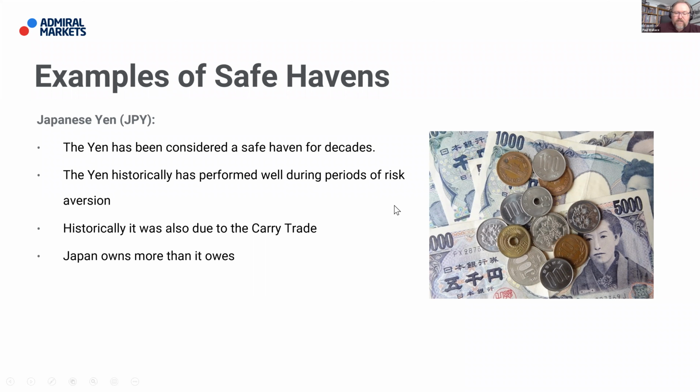One of the other things is that Japan owns more than it owes. There's always a surplus there, and that's one of the things that makes it attractive to traders and investors. So what you will very often see is that when there is a particular event in the world, you'll see a spike in the Swiss franc and the Japanese yen, because traders and investors are looking for safe havens, so they will invariably look to buy Swiss franc and Japanese yen, and that in itself becomes a great indication for understanding the risk sentiment of the market at that moment.